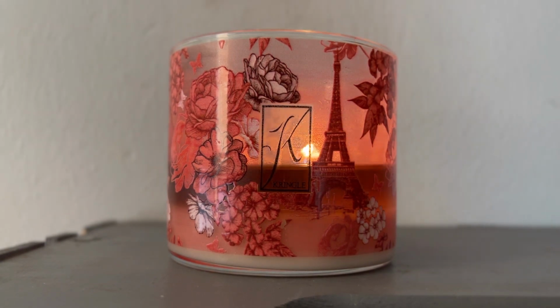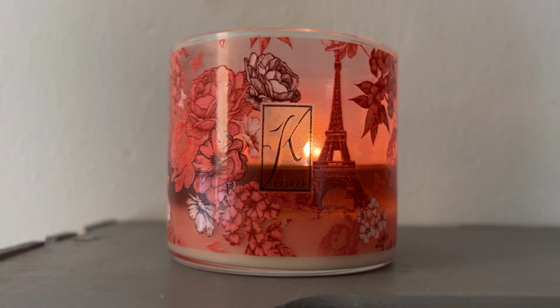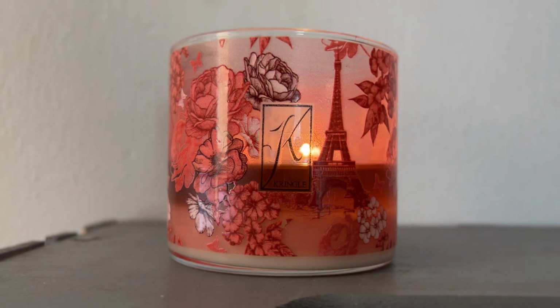So let's go over the scent notes real quick. I'm trying to read on my computer because I'm recording this in such a weird area. But caramel strands, sugar crystals, vanilla orchid, star jasmine, oak moss, crimson blooms, red amber, and gilded musk. So this is being talked about as being a close dupe, maybe not exactly, of the Baccarat Rouge 540. It's a very expensive high-end perfume. This reminds me a little bit of Ariana Grande Cloud in a way, but more vanilla and not as pungent of a musky type of scent.